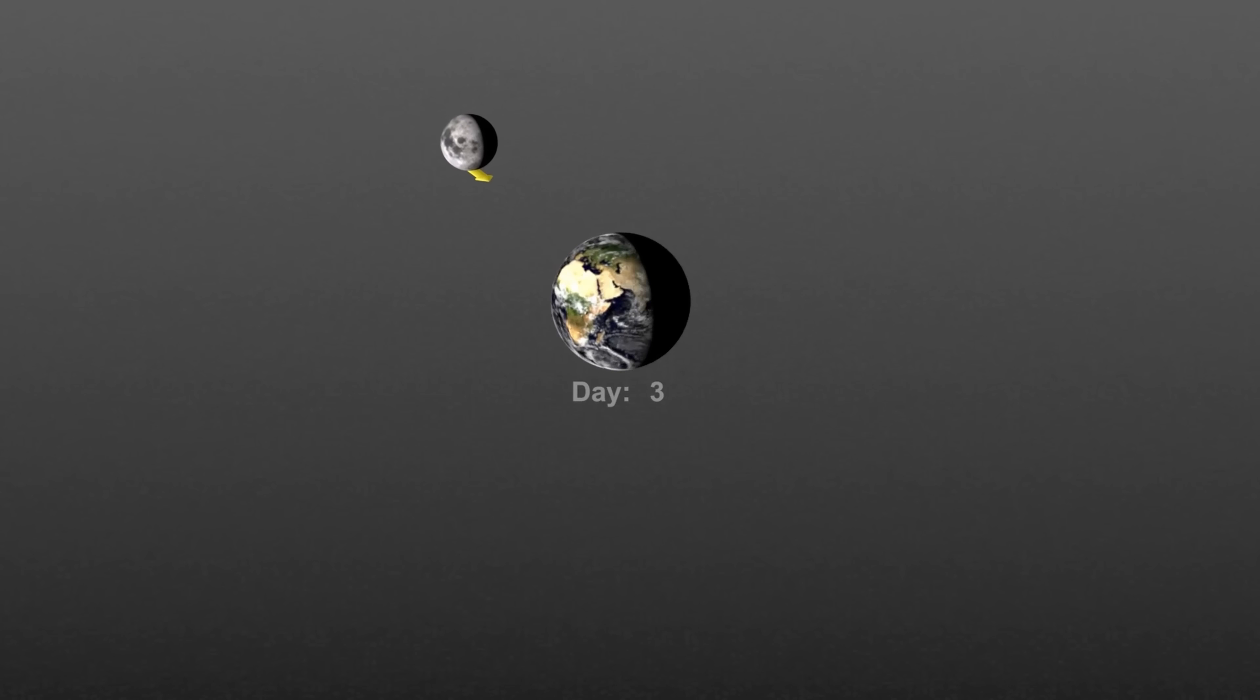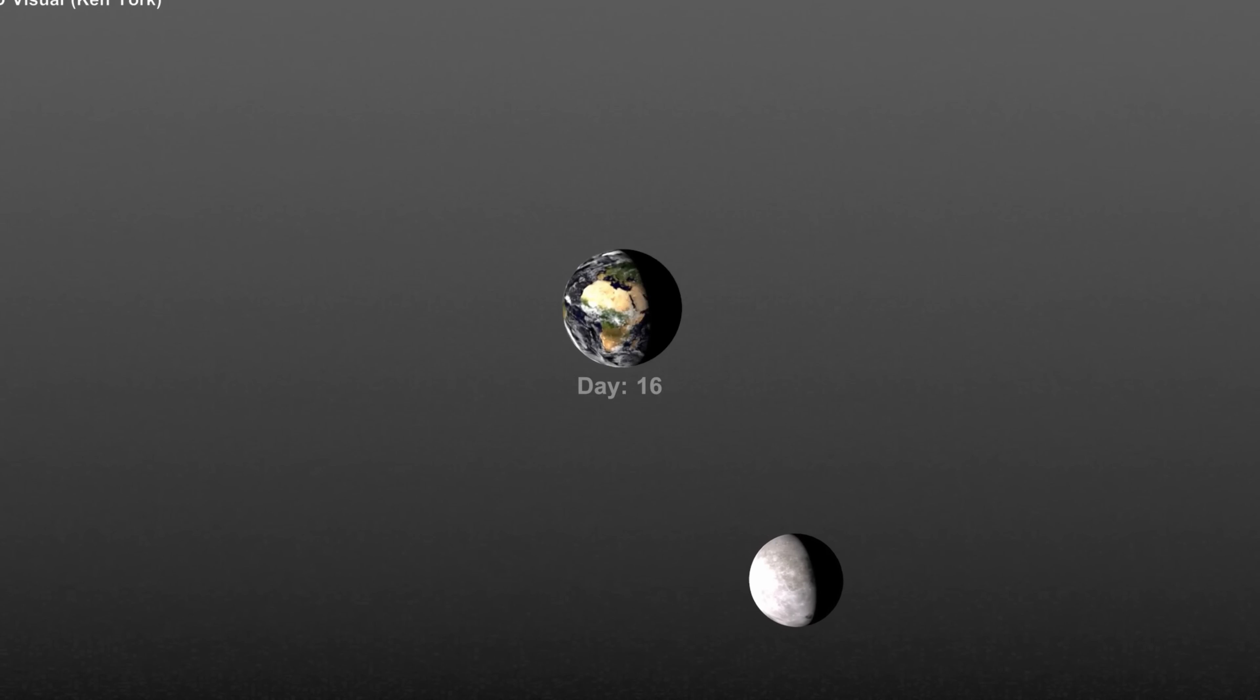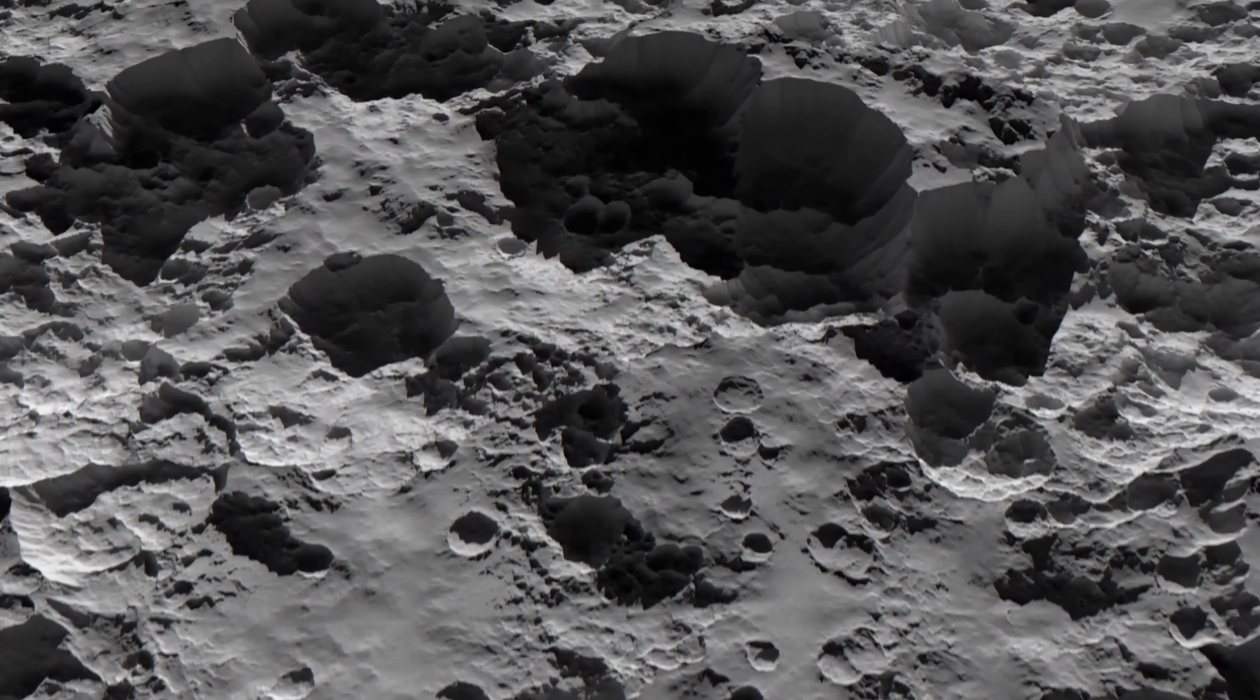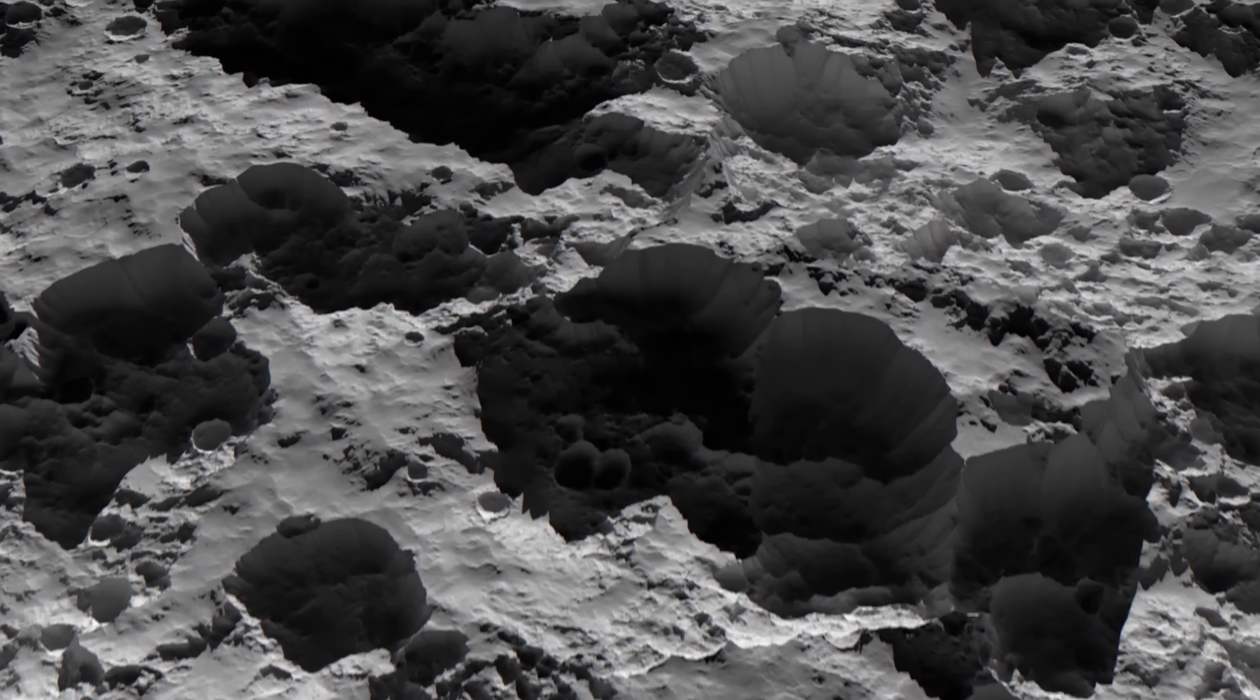The Moon orbits Earth about once a month, and critical to today's topic is the reminder that the month-long orbit of the Moon around Earth is both the Moon's day and year. It turns very slowly and indeed orbits very slowly. Earth orbits the Sun at around 67,000 miles or 108,000 kilometers per hour. At its equator, Earth spins around once a day at 1,000 miles or 1,600 kilometers per hour. The speed needed for low orbit around Earth is 17,000 miles or 28,000 kilometers per hour. All of those are faster than the Moon, which orbits Earth at 2,300 miles or 3,700 kilometers per hour and rotates on its axis at a mere 10 miles or 17 kilometers per hour, about the speed I usually average when I'm biking with my wife and we do not aim for speed.